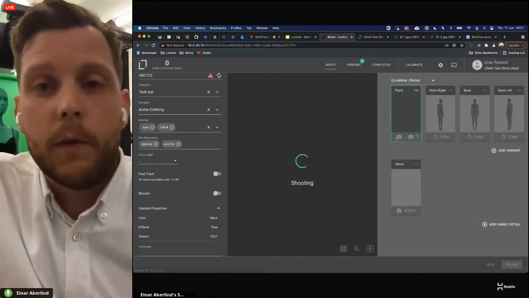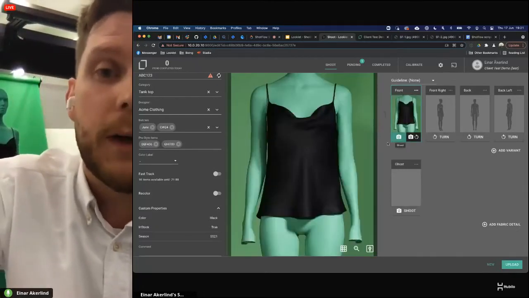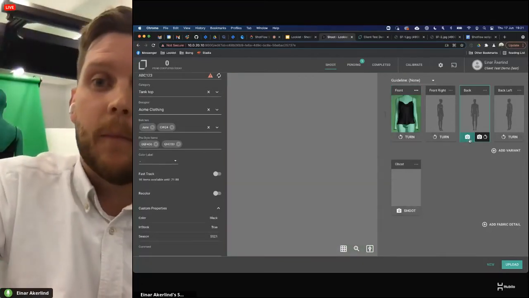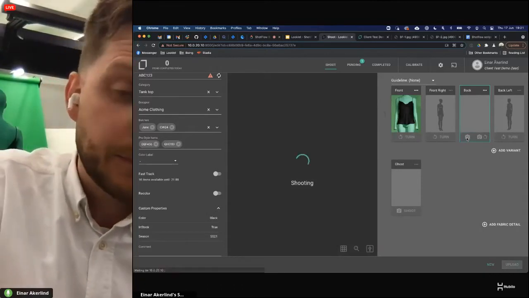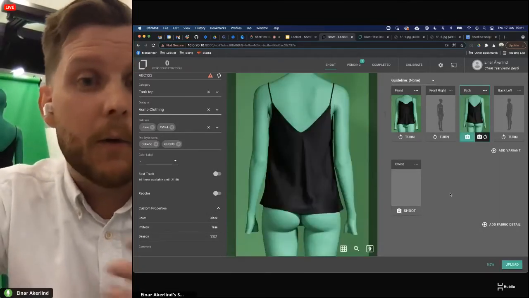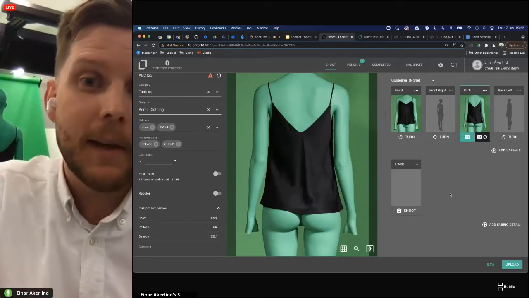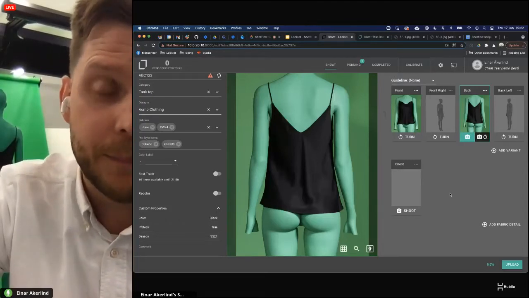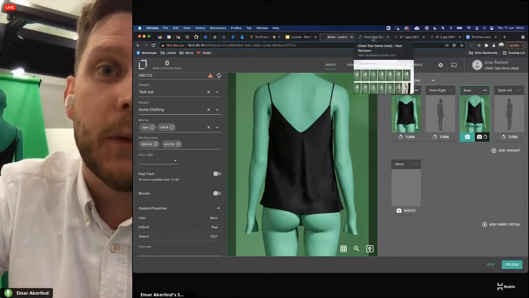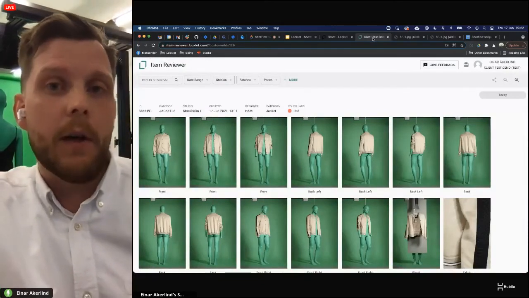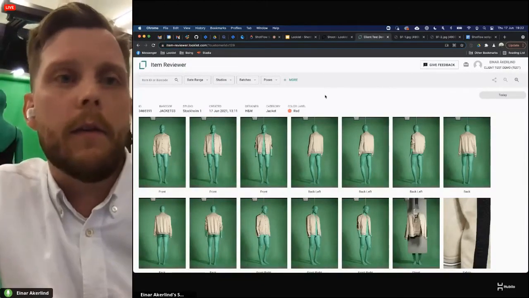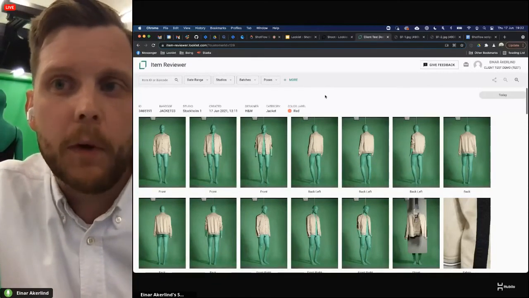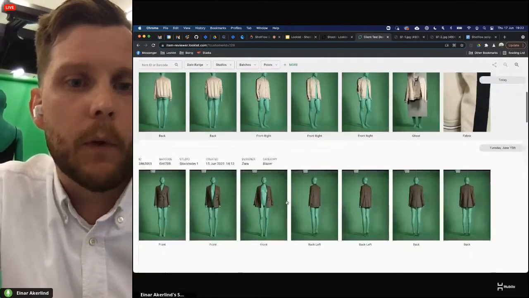So you just shoot the item, it comes into this software, you turn the mannequin, you shoot the back side, and then basically you can go in, of course, and do all of the edits that you need, changing whatever you want, and then uploading these items. Once they are shot, they immediately enter the item reviewer, which is the software where you can review and monitor your production.